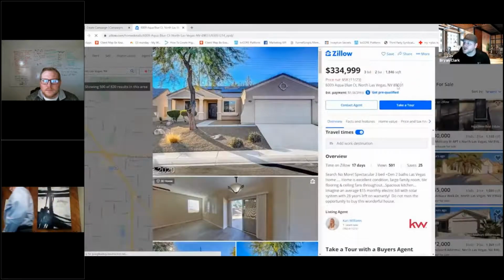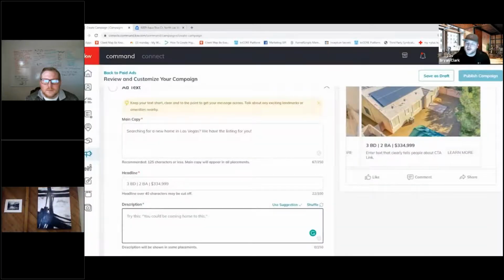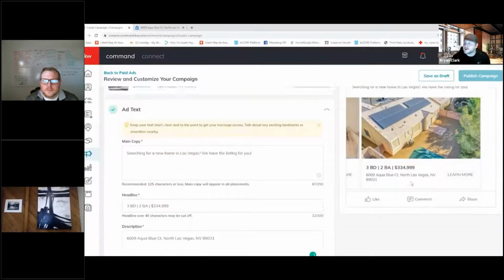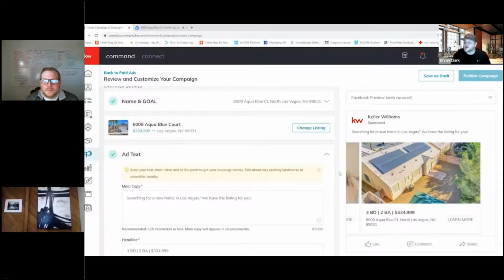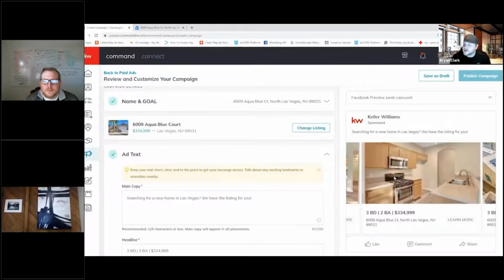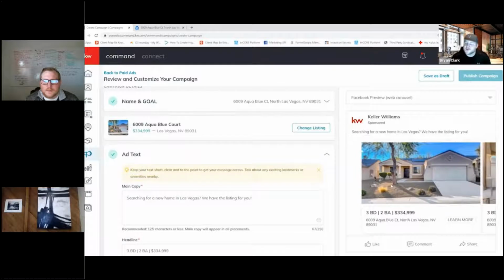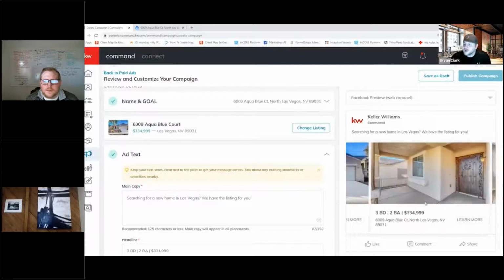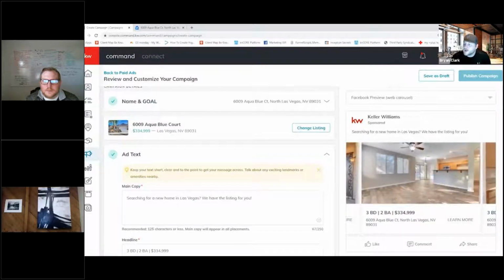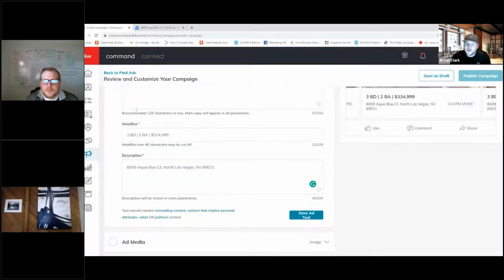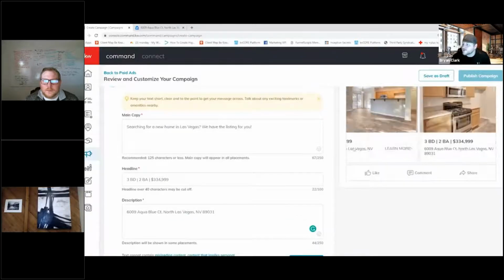I actually take the address and plug the address in here. Right, so this is legitimately, somebody starts searching on here, they are just going to see this home that's for sale. Right, one of the things that I really like that Keller Williams does that makes this a little bit more simplistic is that they will take every single one of your carousel cards and they'll provide the exact same headline and description for that.